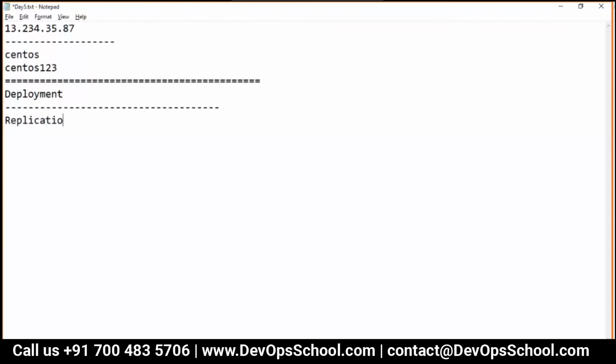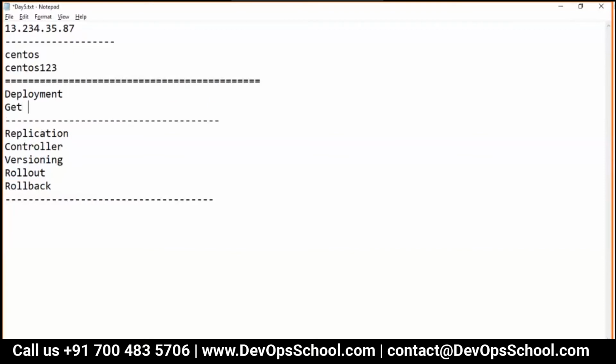One is replication, and it also has the feature of a controller. The third feature is versioning, the fourth is rollout, and the fifth is rollback. So these are the five features we have in deployments, and putting them together, this is called deployment.